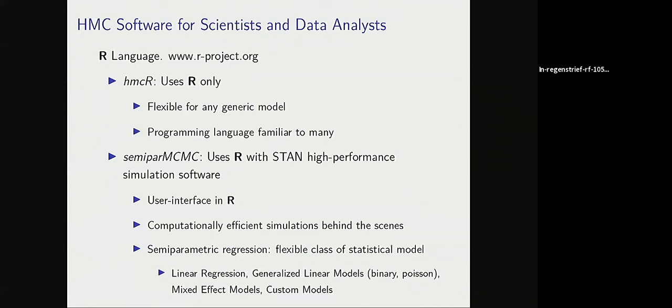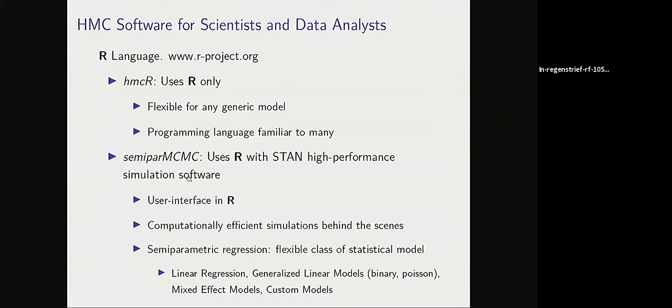So it has R on the front end. So the user only needs to know R in order to run both of these software packages. But the second package uses Stan high performance software on the back end. And Stan is written in C++. It's a compiled language. It's very efficient in terms of running a lot of simulations very quickly, maximizes the use of multiple cores, and very powerful software.